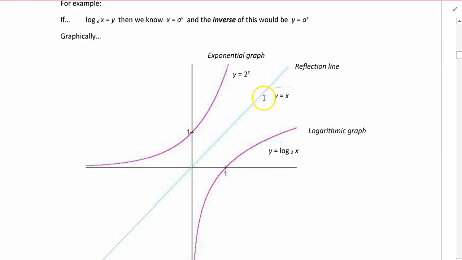However, if we graph them, you can see that they are the inverse of one another, because graphically the inverse is demonstrated by showing the relationship through the line y equals x. And you can see that if we were to fold along the line y equals x, then we would get the other function. And that's one way to demonstrate that functions are the inverse of one another.